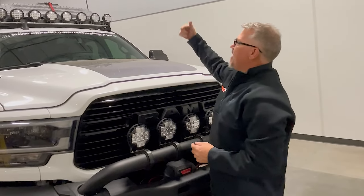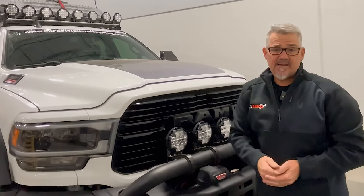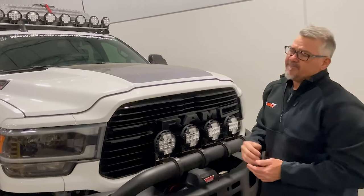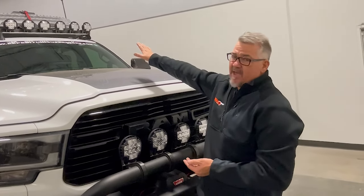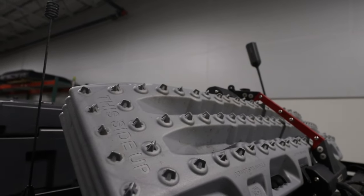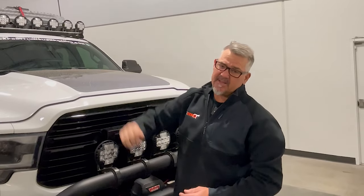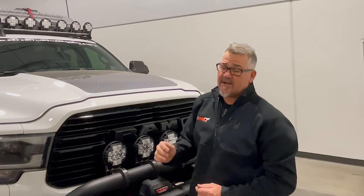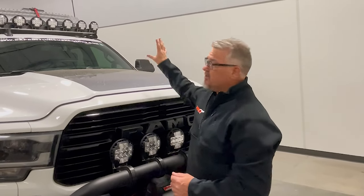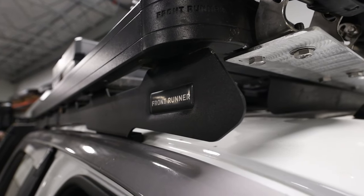As we work our way backwards, we see we've got the Expedition Essentials MaxTrax mount. We've got some MaxTrax mounted up there. We use a special 230 adjustable bracket to give us that awesome angle, so that directs air up over our 102-liter storage box. On this side, we have the WeBoost, and on the other side, you probably can't see it, but that's the GMRS radio. So we've got communication all built up inside there. That's mounted to a Front Runner rack on the front, so that gives us extra storage space.